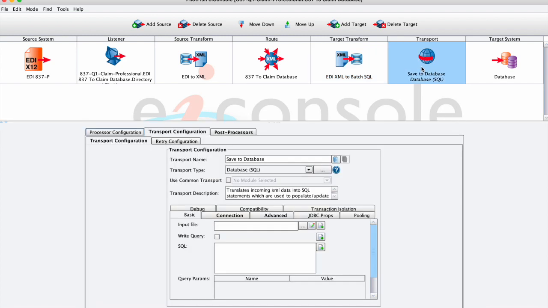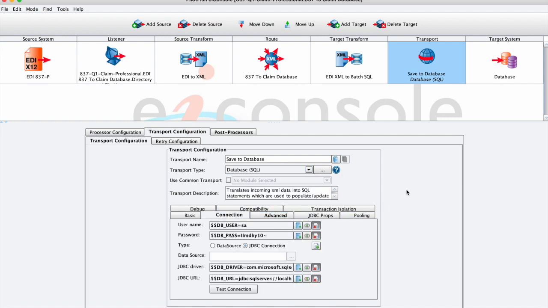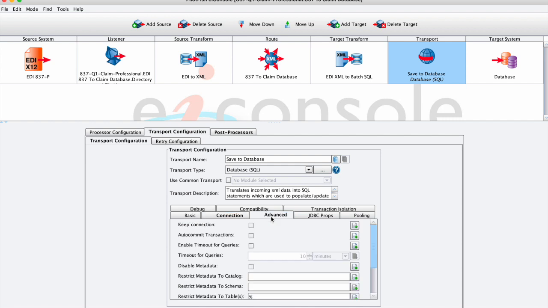Moving on to our transport stage here, this works just like our listener stage. This is defining what the connectivity protocol is up to our target system. Again, all of those same connectivity protocols out of the box are available here. You can see right now I have my transport type on SQL. That's basically just going to prompt me for the credentials for my database. I can apply some other advanced security here as well. But again, all of those same connectivity protocols are available here for the transport that we had earlier in our listener stage. And again, we can extend that using this ellipses in Java or .NET.